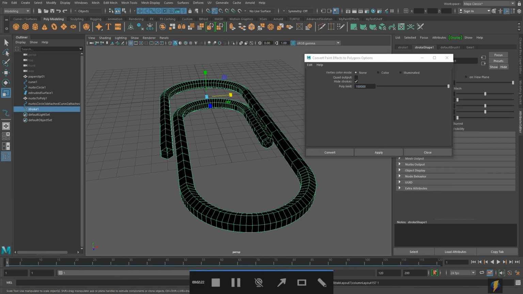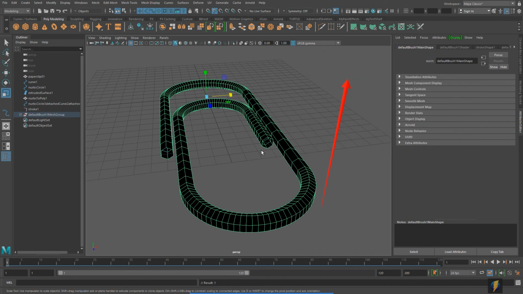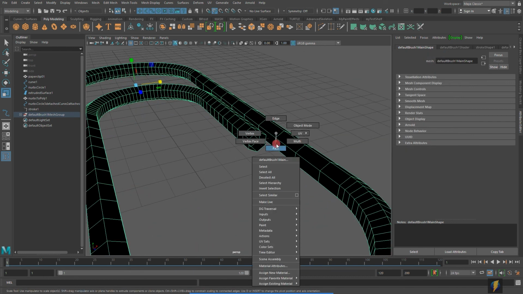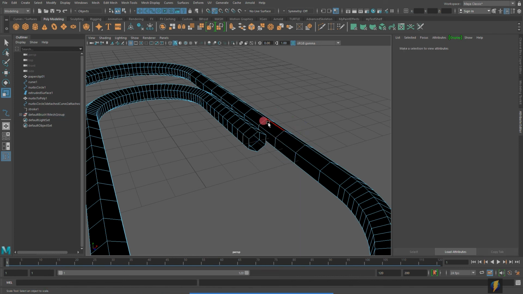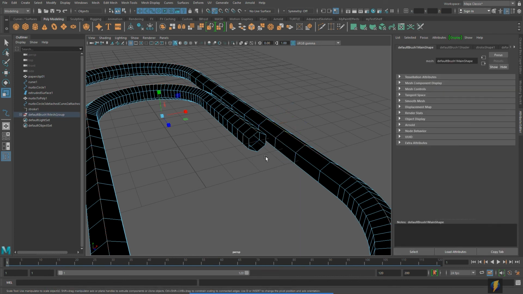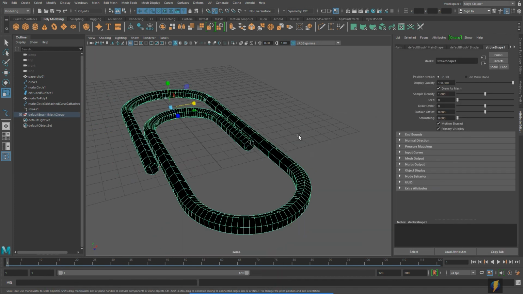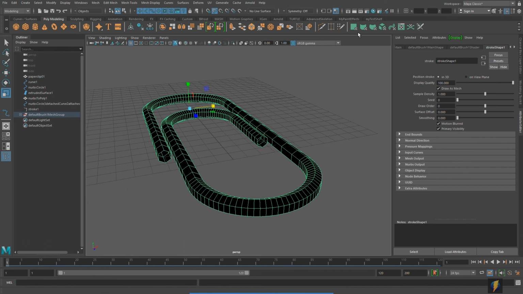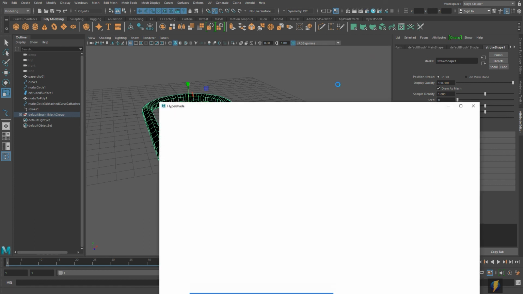I prefer to select Quad Output and then Apply. This is now a polygon object. You can see that I can also select the faces, the edges, and so on, and work with it as any other polygon mesh. Now, a couple things I would probably do would be create a new material for it.